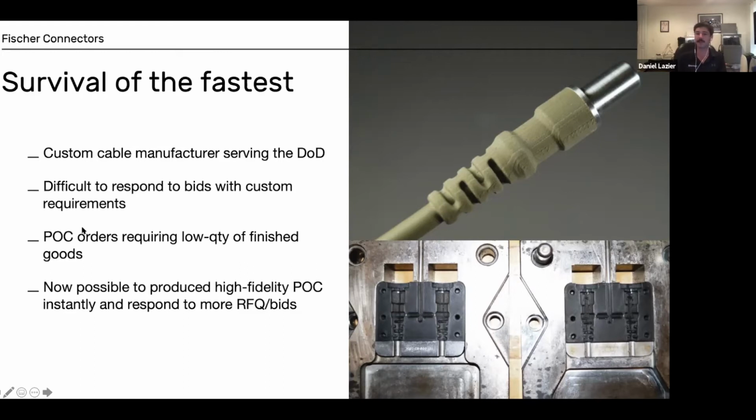That presents a big challenge for parts that are injection molded, like this connector, because injection molding tools generally take months to obtain the actual mold cavities, and it generally costs tens, if not hundreds of thousands of dollars, depending on the complexity of the mold. So what Fisher's doing with their composite printer is producing the mold cavity and embedding these cavities with a continuous fiber that's designed specifically for high temperature applications, and then shooting these prototype quantities into these cavities, thereby responding to quotes. They can generally make these things same day.